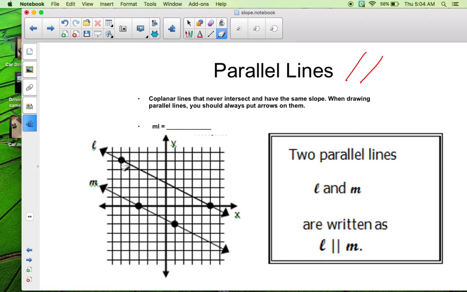If you look at M, I'm going to go and actually find the slope. It looks negative because it's going downhill. So this would become -2, because it's going down 2. 1, 2, 3, 4. So for line M, I have -2/4, which reduces to -1/2.